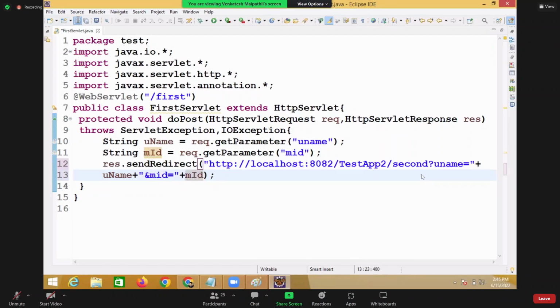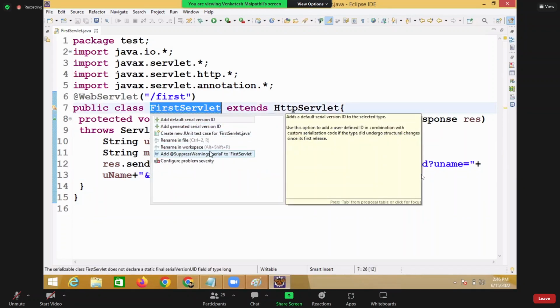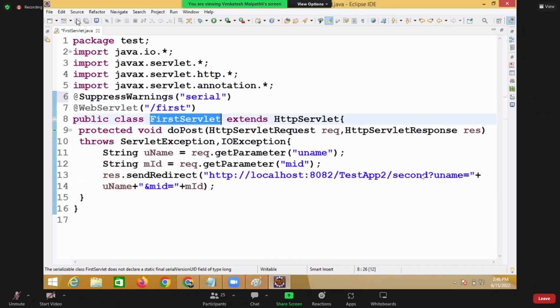Through the URL rewrite process, I'm sending the parameters, each a parameter name and value.